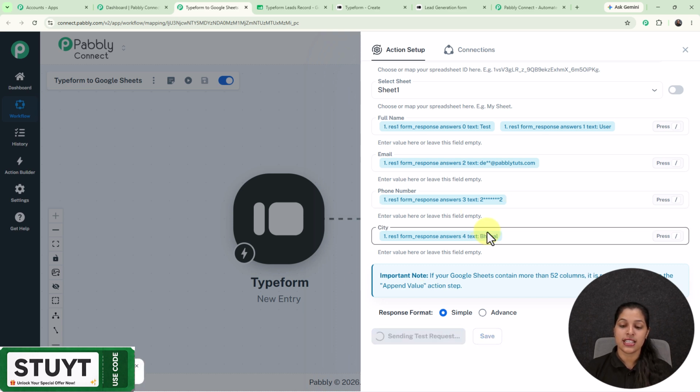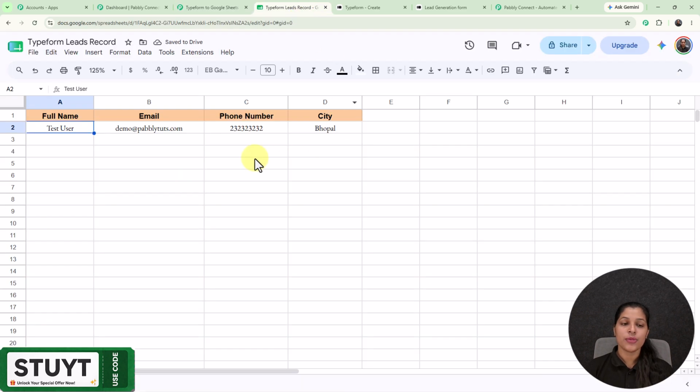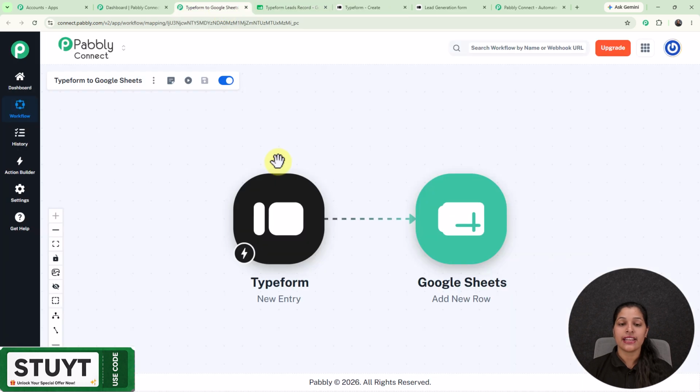Now let's click over the save and send test request, and right here we are receiving this positive response which demonstrates that the data might be saved to the Google Sheet. So right here I'm on my Google Sheet, where you can see that I'm successfully receiving all the details. So this shows that we have successfully integrated both applications and the data is getting saved over the Google Sheet. So now you can also create this automation and save the entire data of your leads over the Google Sheet. And now you don't have to do it manually because this automation is going to do so.